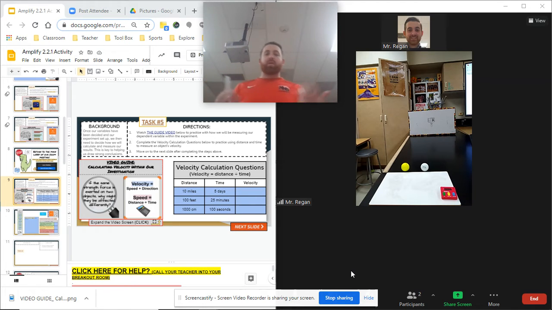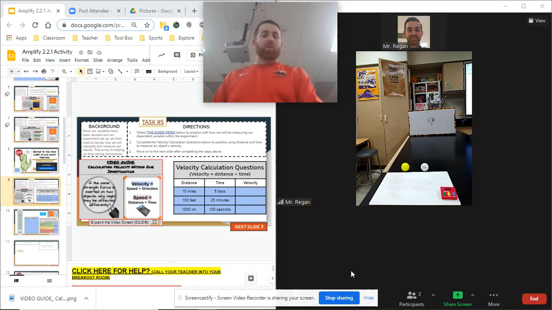Now, why do we take these measurements? Sometimes our observations can be flawed, or we cannot be very precise in our observations, so we take measurements to be accurate and precise as to what is occurring. So we could say that our objects are moving faster or slower than each other, but if we have data and measurements to support that, we'll have stronger conclusions that we can use to make sure that what's happening here could represent what's going on with our pod in space.